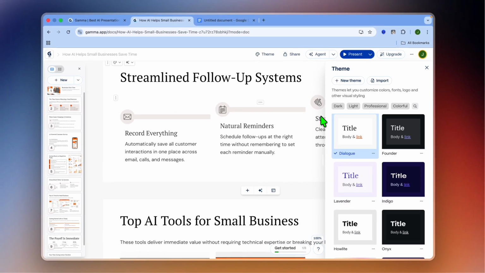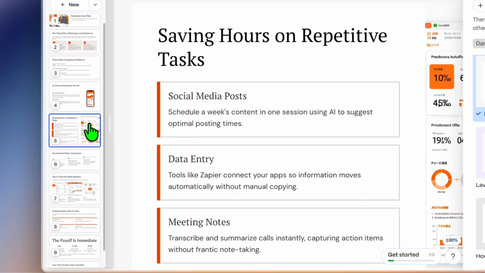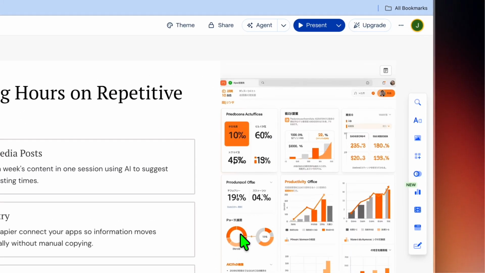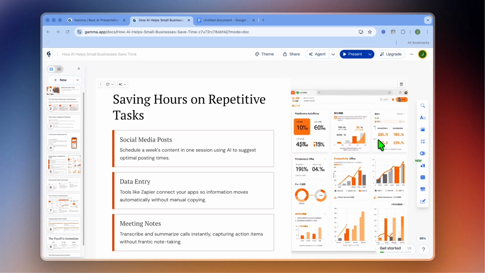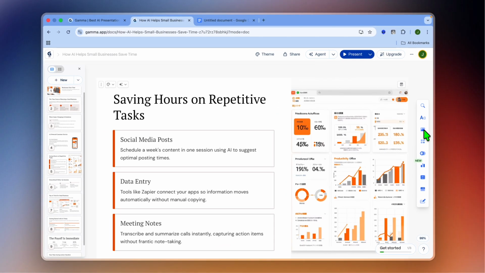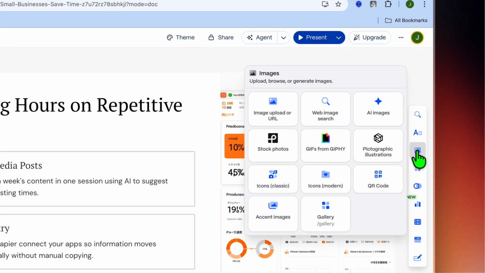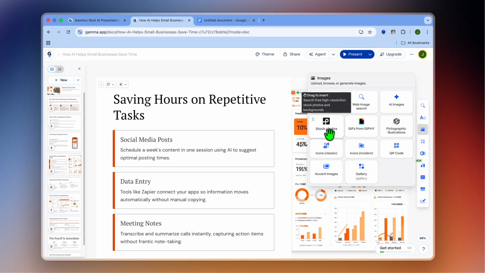Now the next thing we'll be talking about is images. Now when it comes to Gamma, there are three options that you have. You can use their automatic option, as you can see right here, so they automatically generate images for you. Or you can choose to use the stock image by simply tapping on the images from the top right hand corner. You can choose to use the stock photos if you want, or you can choose to use web images, which tend to be more realistic. Or you can simply add your own images if you want. So you could tap on gallery and you could add your own images, or you can choose AI images. So you have different options that you can quickly explore.